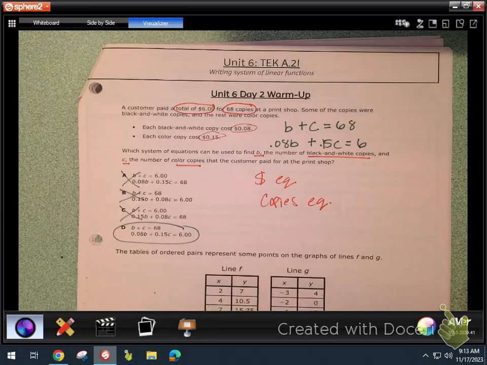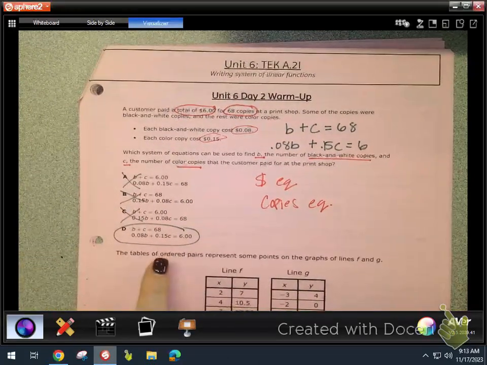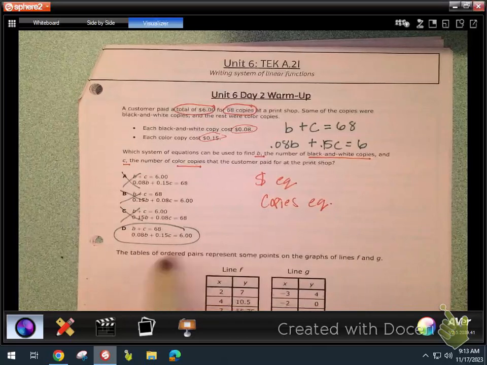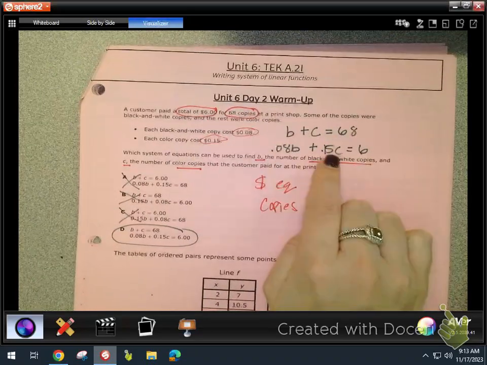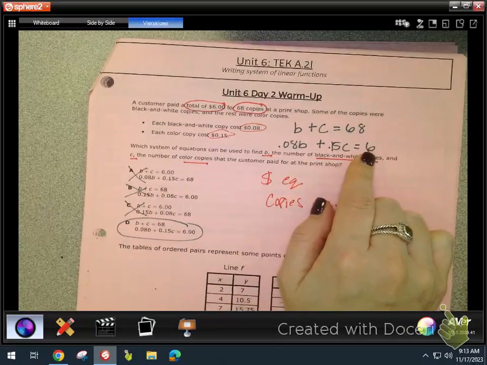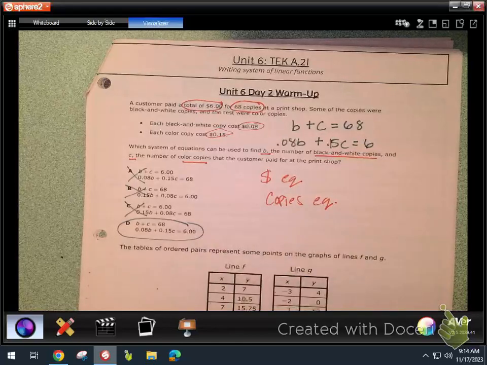But sometimes, especially if it's multiple choice, just reasoning through it helps. Oh, that's copies equals money. That can't be there. That's copies equals money. Throw it out. Oh, this one, they put the wrong money value with the wrong variable. That's kind of usually how they set them up. And so, again, when you have these answer choices, they're not always too bad. And that's how you would go from there. Copies, copies, copies, money, money, money. Does that make sense? That's not that bad, okay?